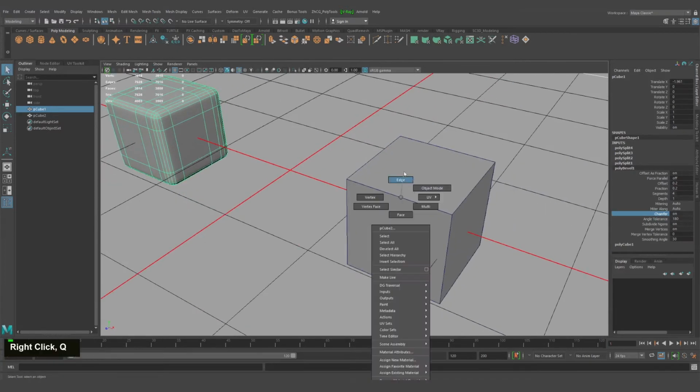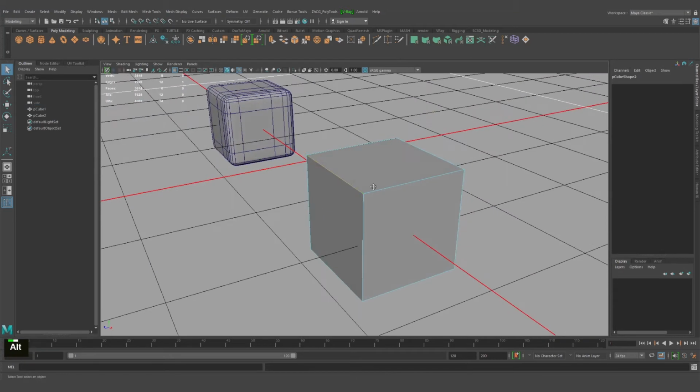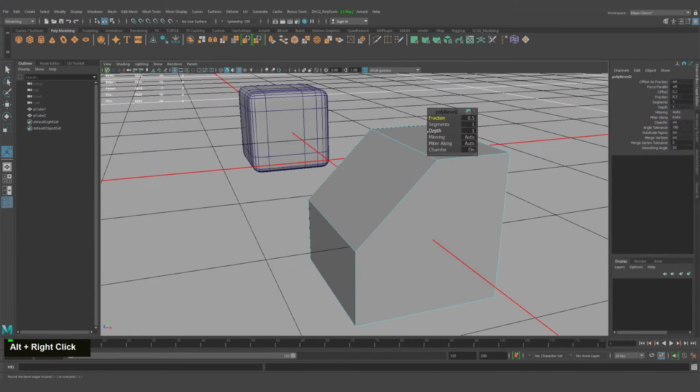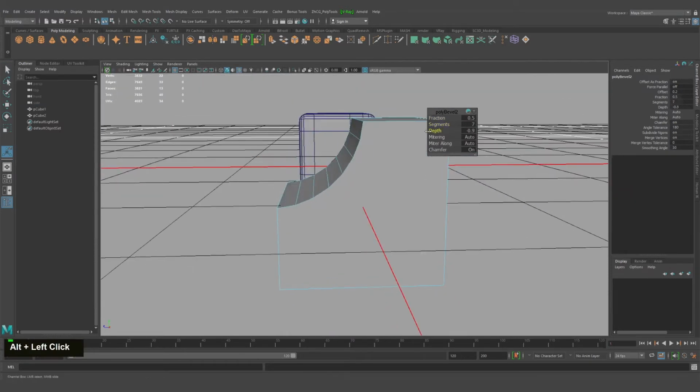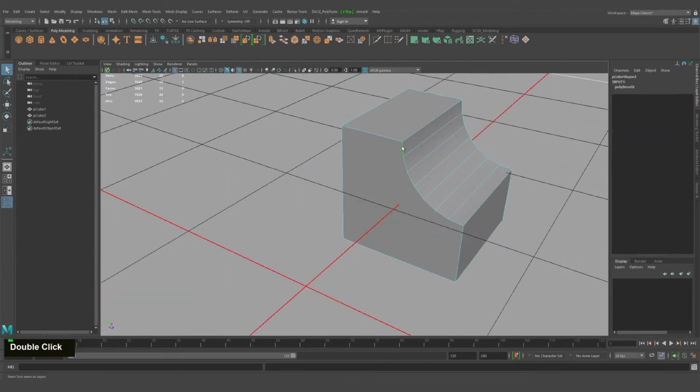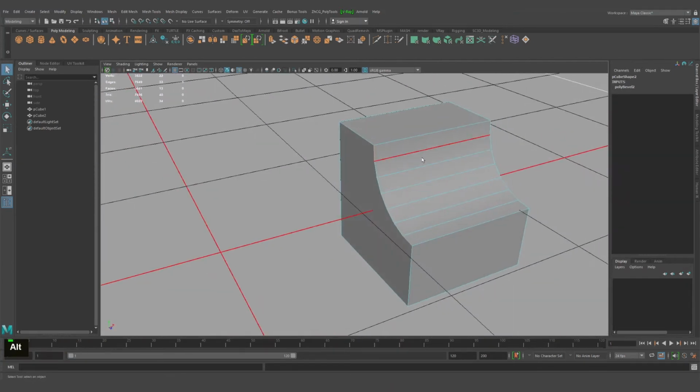Okay, so definitely you can go only to the one edge and press Ctrl B. It's a shortcut. Add the segment. Maybe let's play with depth and start playing with that.